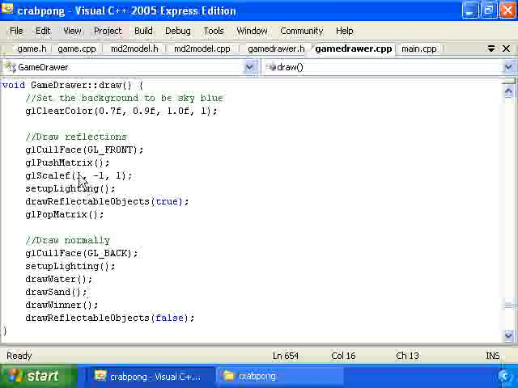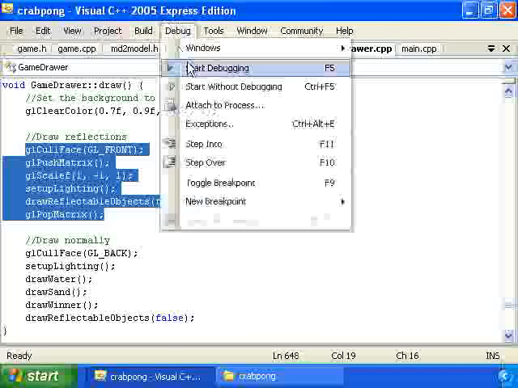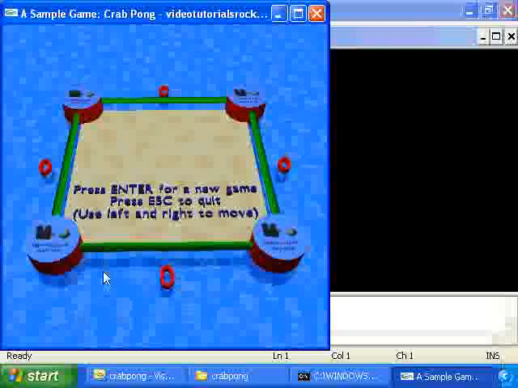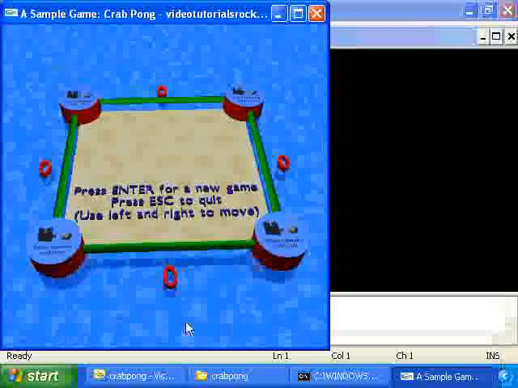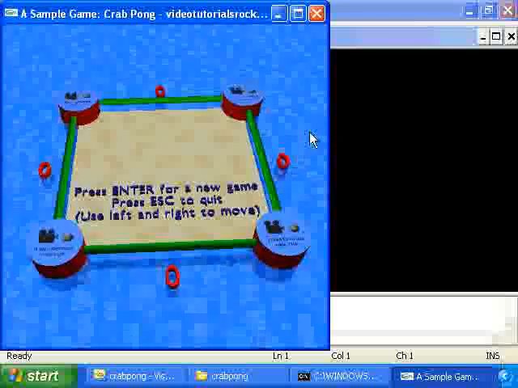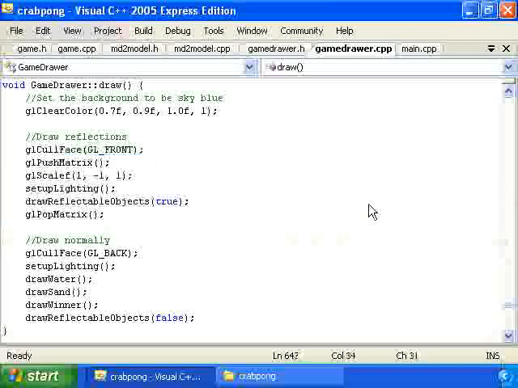By the way, I should point out that we're not using anything with the stencil buffer right here. That's because the stencil buffer was only really useful if our reflections were sort of leaking off the reflecting surface. But if you run the program, you'll notice that actually all of these reflections are already covered by the water quadrilateral. So we don't need to use any stencil buffers in this case. Makes things more convenient, easier.